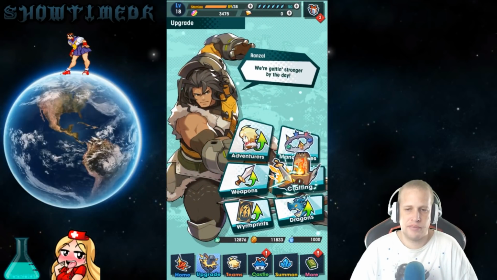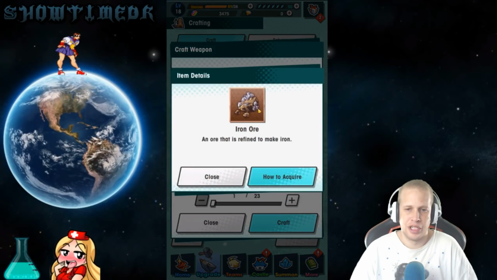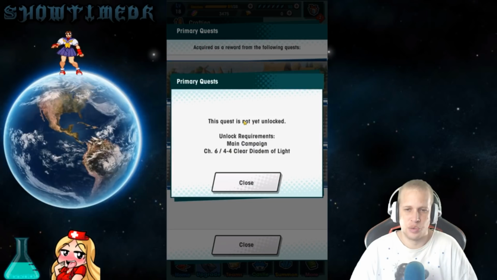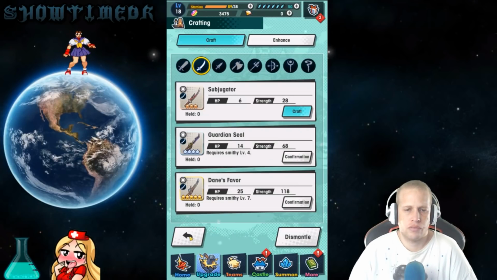Now, crafting. Crafting's a bit of an issue right now. I don't recommend crafting early. But just to show you, it's 500 rupees, and then there's this kind of diminishing return here, and you don't really want to go through that too much, because the only way to get it, you see these Windmaw ruins, I still have to go and do chapter 644 to unlock that. So it's fairly hard to get early, so I don't recommend doing that.